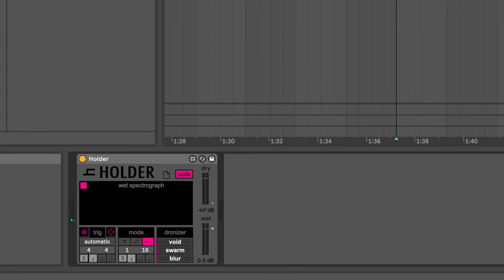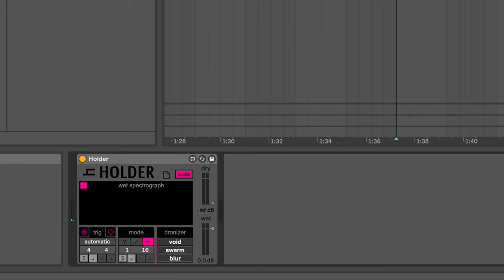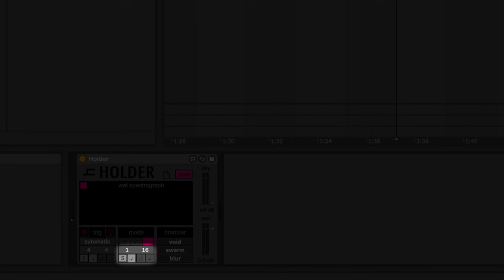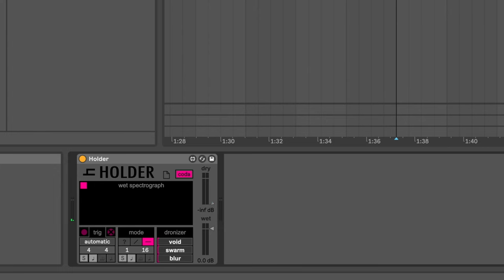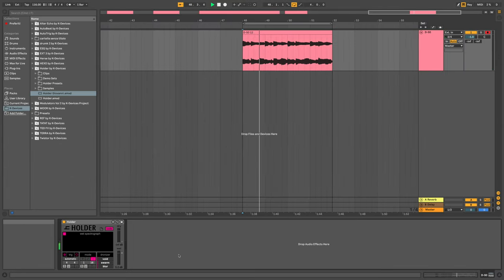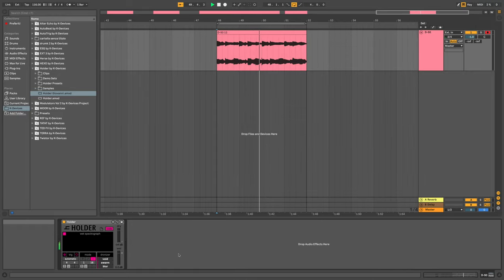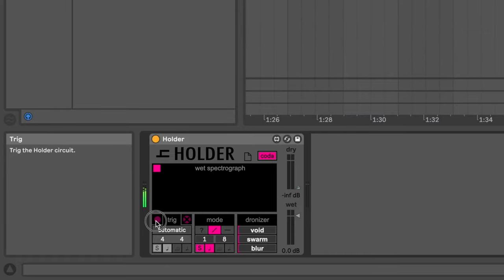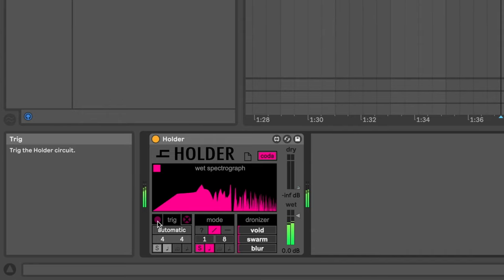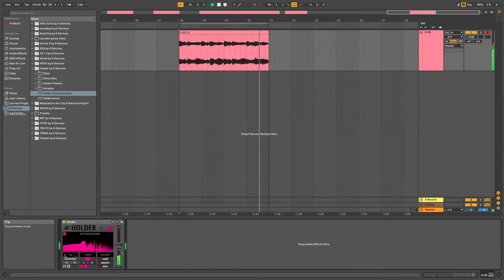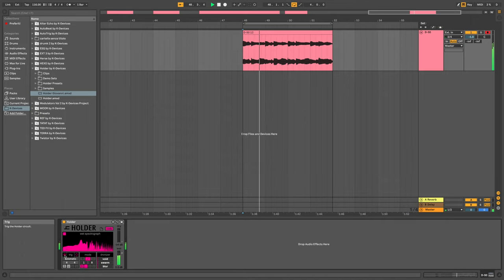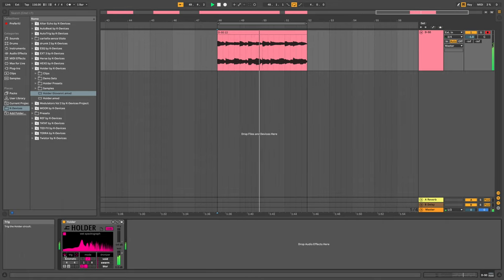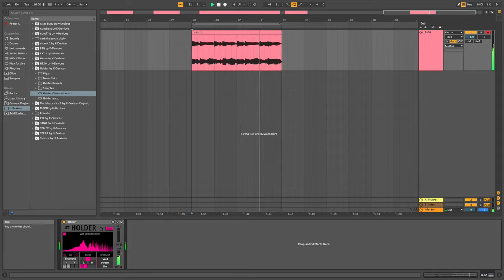Holder gives us the ability to play the 8 samples in 2 ways, in order or randomly. In either case, we need to define a rate at which Holder should move from one sample to another. The default option is in sync with the DAW tempo. We can choose any time interval to create a rhythmic texture. For example, if we set to 1/8 and to linear behavior, Holder will cycle through our 8 samples every 8th note. Whenever we send a new trig to the sampling section, the playback will start back from the first sample.